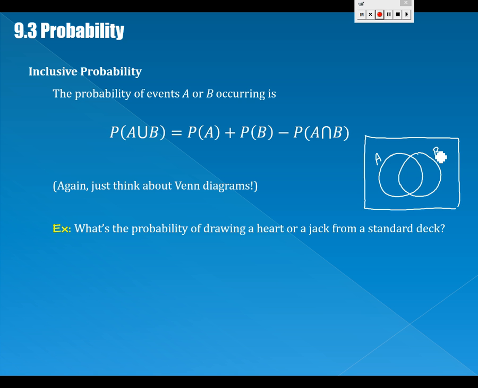Have you convinced yourself that it's true? I might call this the inclusion-exclusion rule or something like that. If you were just to add up the areas in this Venn diagram, you'd overshoot. You'd overcount the middle part, wouldn't you? You add A and you add B, you've just counted the center part twice, haven't you? So you can think about this as a correction for that, if you like.